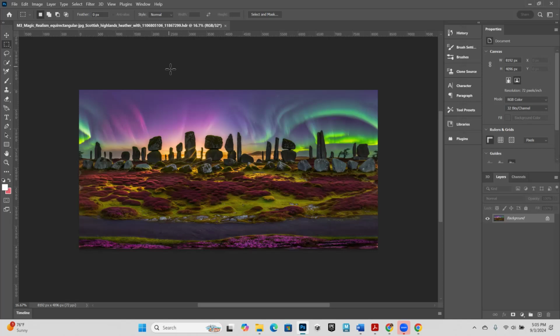So this environment can be otherworldly. It could be anything, really. It could be on another planet. It could be in Scotland, or it could be some magical world.